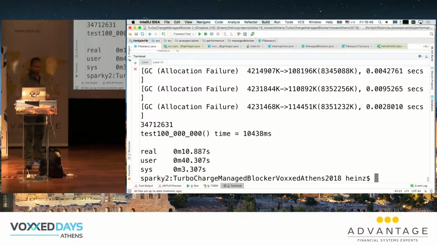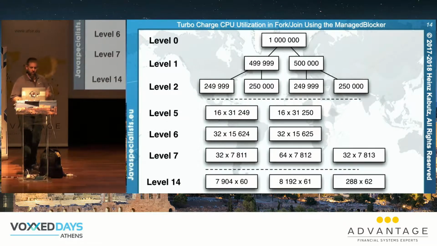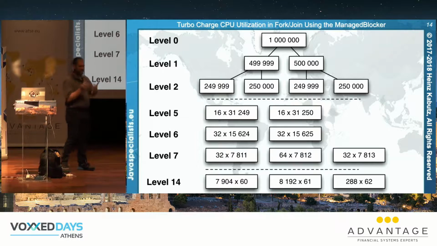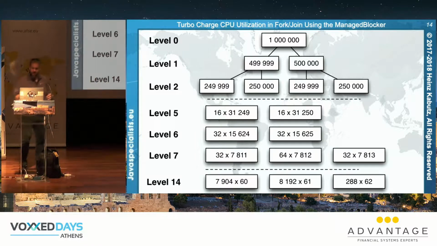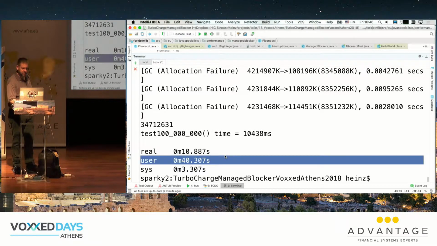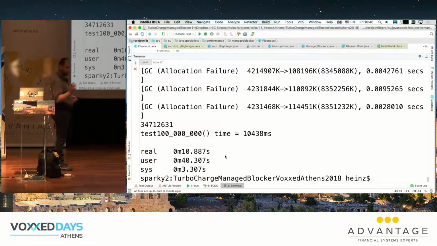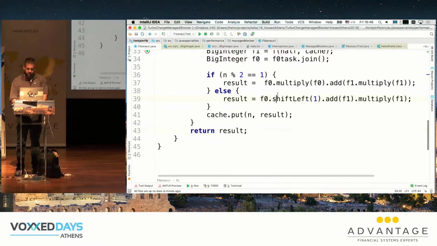And there's a good reason for it. You see, the problem is that if you look at the tree that we showed just now, we actually are working out the same values at the same time with multiple threads. Right? So we do get better. We got from 16 seconds down to 10 seconds, which of course is great. User time is 40 seconds, so it's a 1-to-4 ratio, is what we wanted. But we still are using a lot of time. So let's try something else.